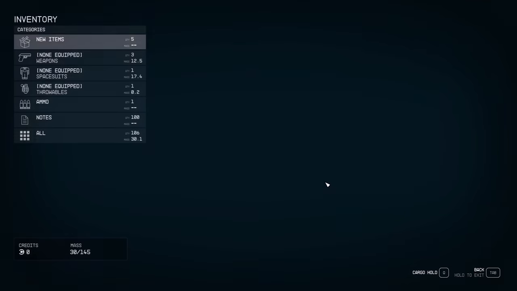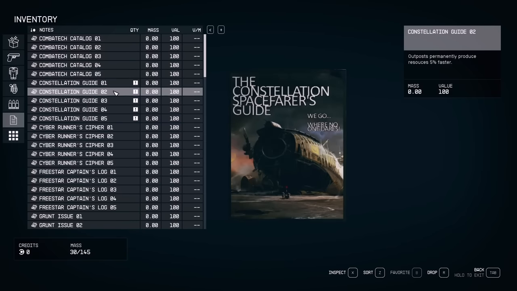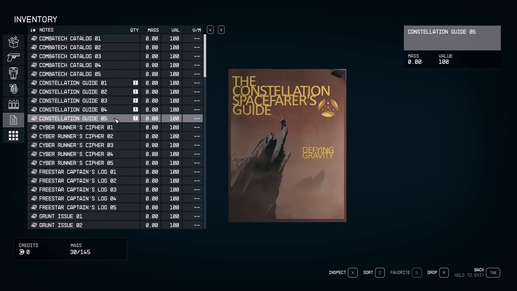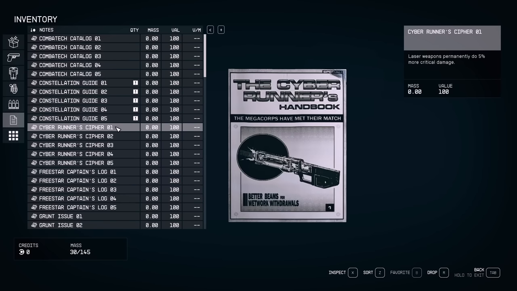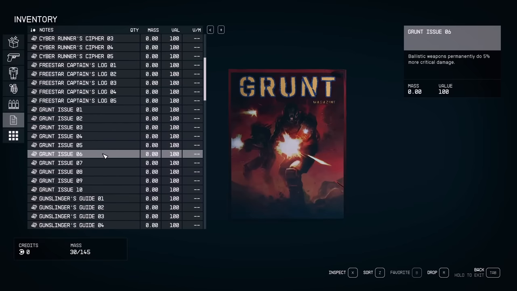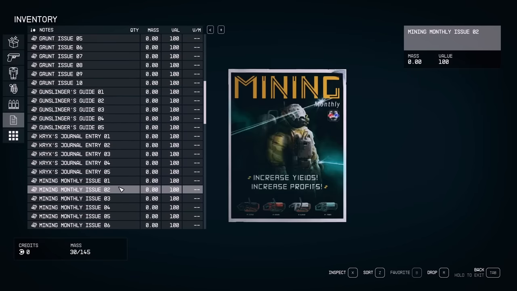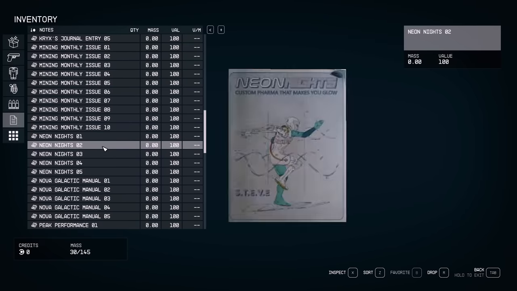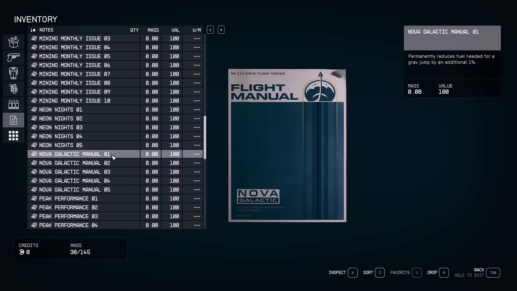And we can verify in our inventory. 1, 2, 3. And then the other 2, we already have the perks. Again, it doesn't show anywhere in the game. Todd, get on that. But now the Freestar Captains don't have any perks. The Gunslingers don't have any perks. The Mining doesn't have any perks. Neon Knight, no perks. Nova Galactic, weird, but does have perks.